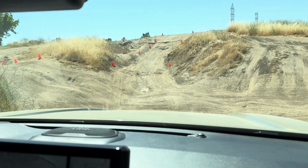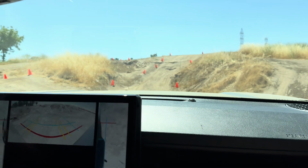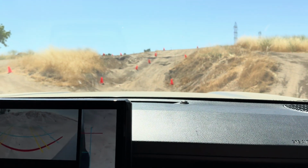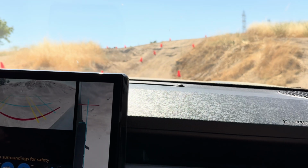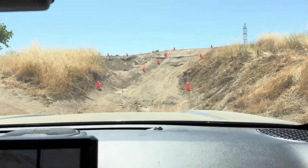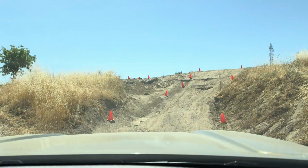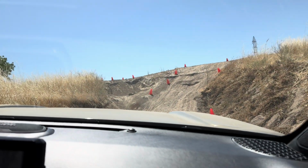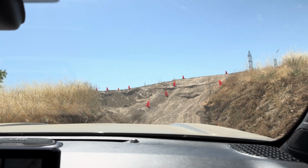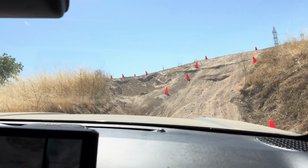Yeah, so I can feel it just stops, right? Just stops completely until it stops rocking. Is that what it's doing? Yep, it's trying to figure out how much throttle to get you through there smoothly. One of the things is if we have our suspension compressed too much, we're losing ground clearance as the suspension compresses. So by keeping the speed nice and slow, we're making sure we don't compress the suspension too much. So you'll feel like right up here in a second, it's going to come to a full stop as soon as your front right tire hits this bump here.